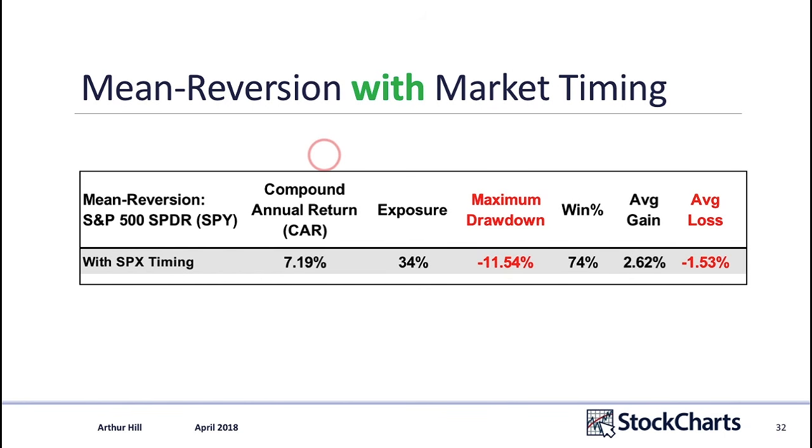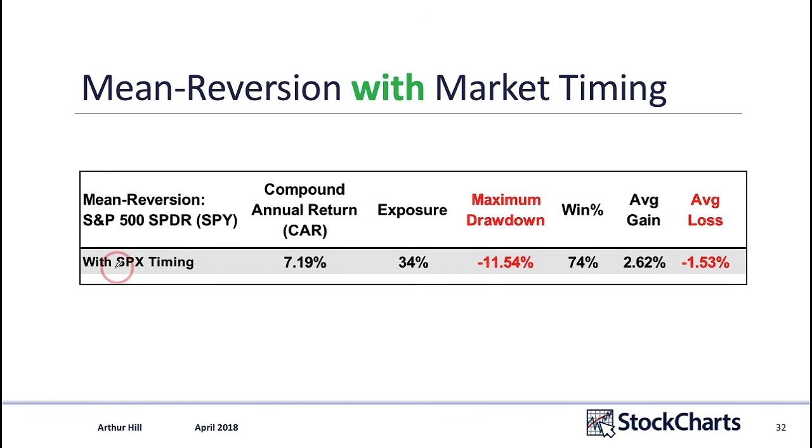So here's a basic mean reversion system with market timing. Again, we're just using SPY as our base to develop this system. Then I'm going to broaden it out and include IJR, QQQ, and MDY, and then we'll look at those leveraged ETFs. You'll be amazed at the effect that the portfolio has on drawdowns and returns.